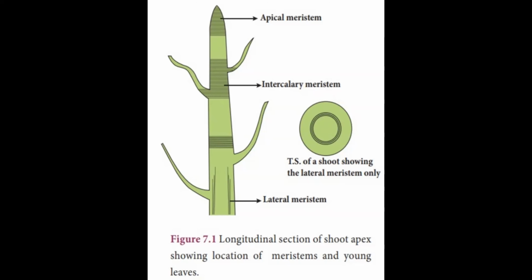If you look at a bamboo plant or a maize plant, even after maturity the thickness of the stem remains as it is, thin. You have seen banyan trees and mango trees, whose stem girth goes on increasing year after year. Have you seen this in dicot plants? The thickness goes on increasing. That is called secondary growth.